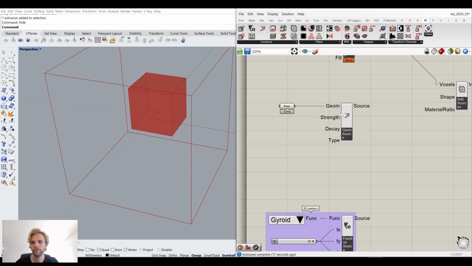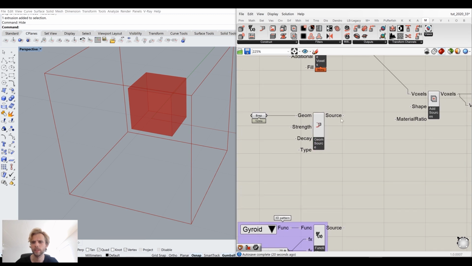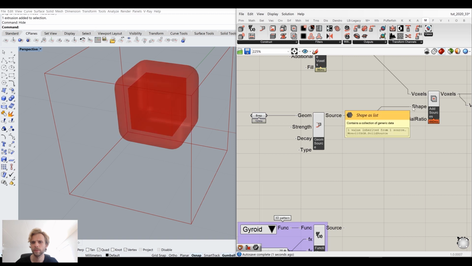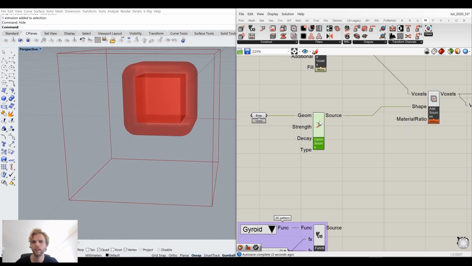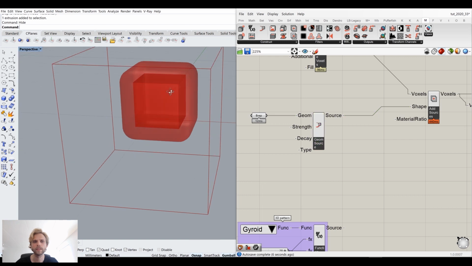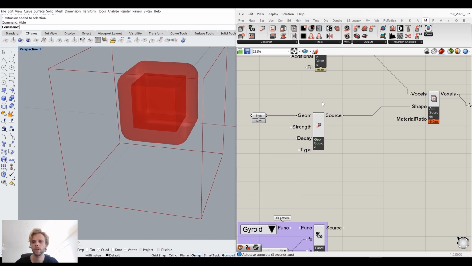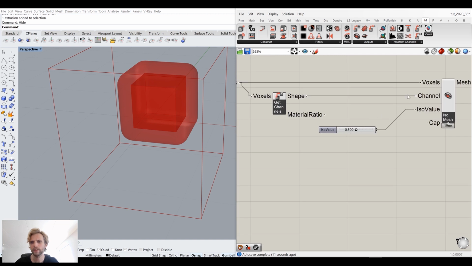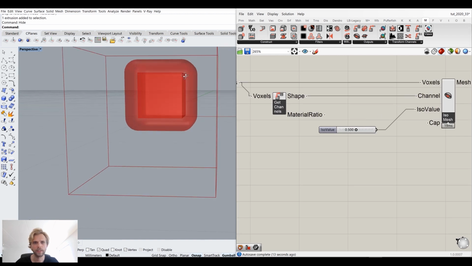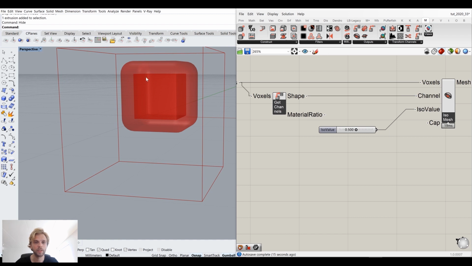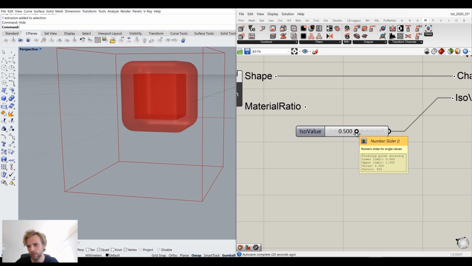So technically, without any other input here, if I just connect it to my shape right here, it's creating an ISO mesh around my box. And you can see that the created ISO mesh is larger than the box itself, and that's not great. Technically, you can't really make it fit perfectly. It's impossible with voxels because you work with the resolution, but you can come pretty damn close.